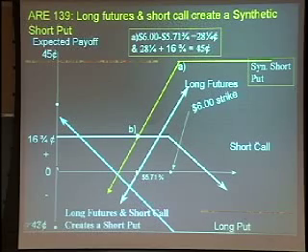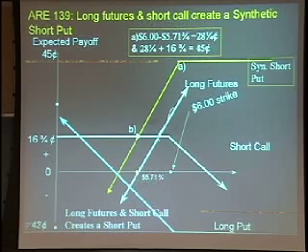So go back to the first slide. Short call, long futures creates a synthetic short put. We arbitrage it with a long put, which is the line on the bottom, the blue line. So we've got a long futures. So this is the line here, this 45-degree line. Okay. We've got a short call, which is this one here. We want to add these two together to determine what we have created.